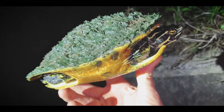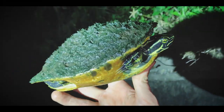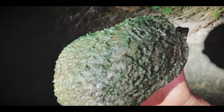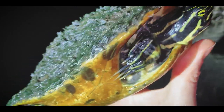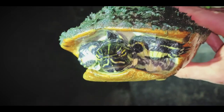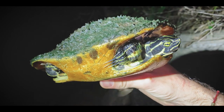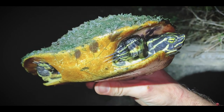There's a big difference between a cooter and a slider, and these guys are pretty classic as far as cooters go. He's got that aerodynamic shape, super long straight nails like other male cooters, and a pretty good sized tail. So he's probably out eating a little bit and maybe looking for some girls to come cruising through, because that's what guys do.